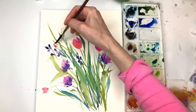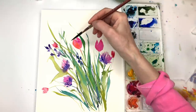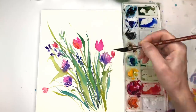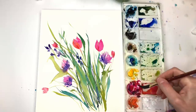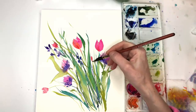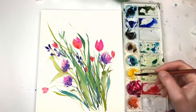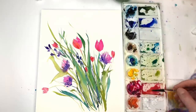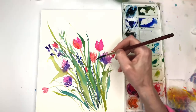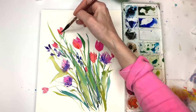It may not be my most beautiful floral yet, but it certainly won't give up. I might add some more strokes. You can add some nice, pretty skinny little lines inside these tulips with this little dagger on the end here. Let's put some more red blooms in here. Some peeking in here. We need a bigger one also. Maybe I would make this a little bit bigger, as your eye gravitates in that way. And then put something out here. I'm getting used to it, see?